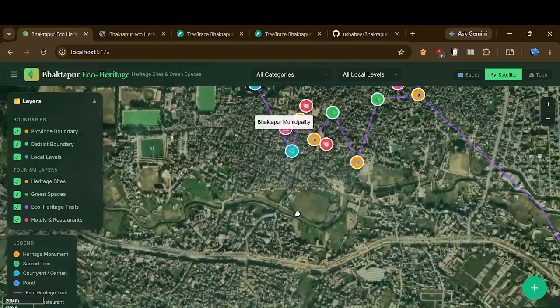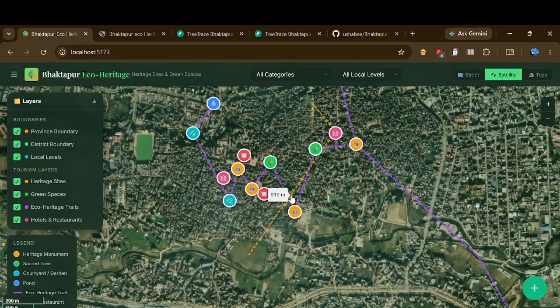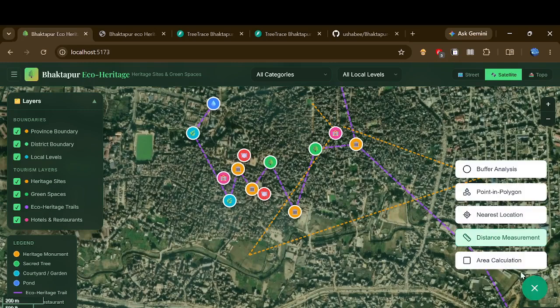I can show, okay, from here to the hospital it's 919, and from here to here, it will just show you in a pop-up already. So this could help us to know the distance, to find the shortest route, and so on.